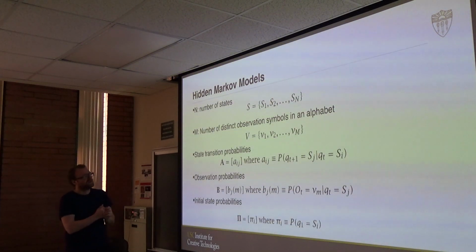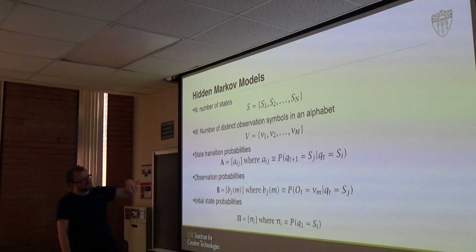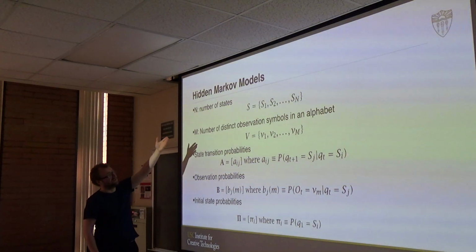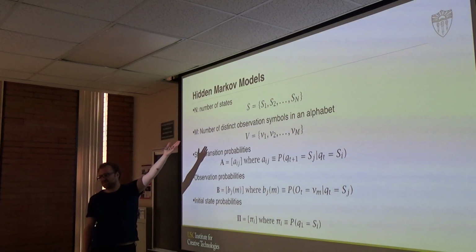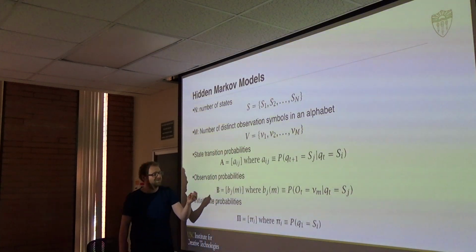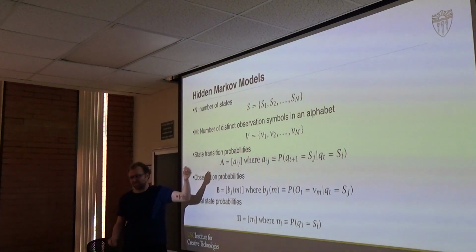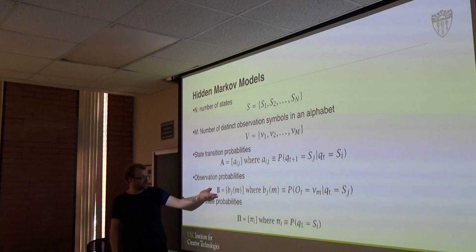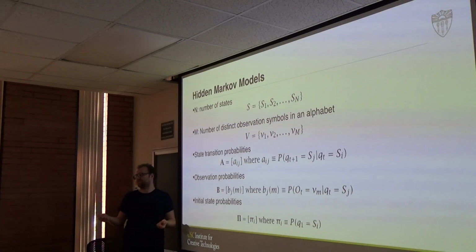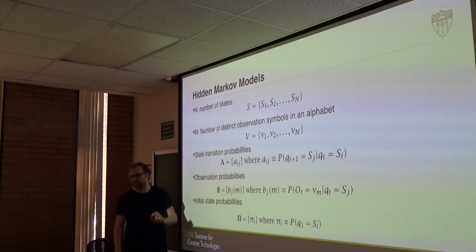All right, so a couple of definitions that we need. If you want, you can call a hidden Markov model a 5-tuple of the following things. States: we have n different types of states. In our hidden Markov model we have observations, V or O or whatever. We have transition probabilities from each state to the other. We have emission or observation probabilities for each state to produce a certain observation. And we have initial starting probabilities. So we add these emission probabilities now, okay?